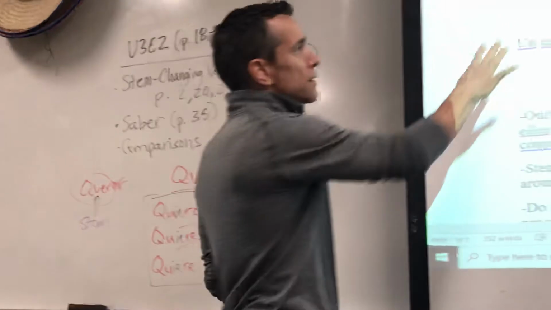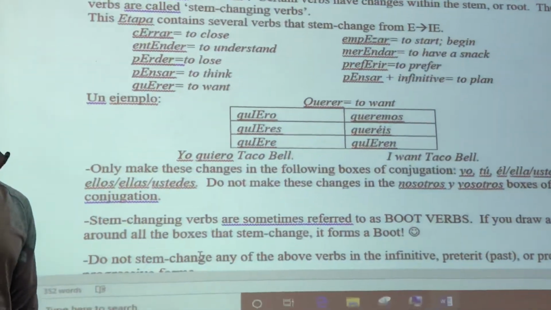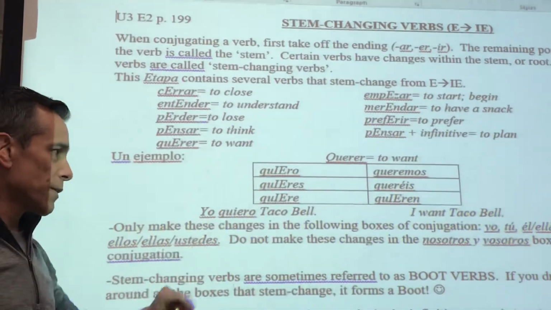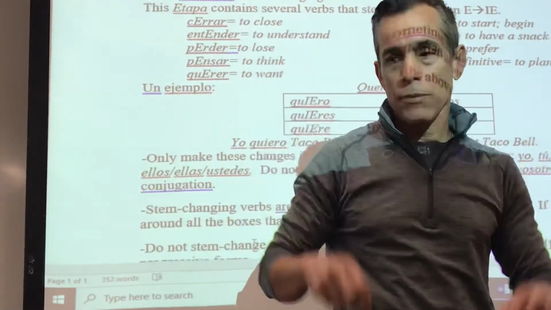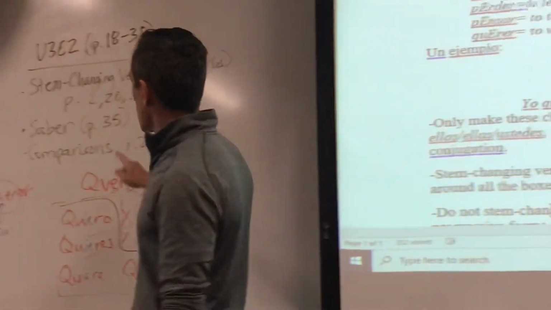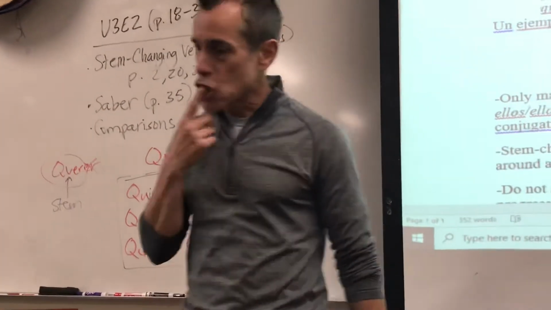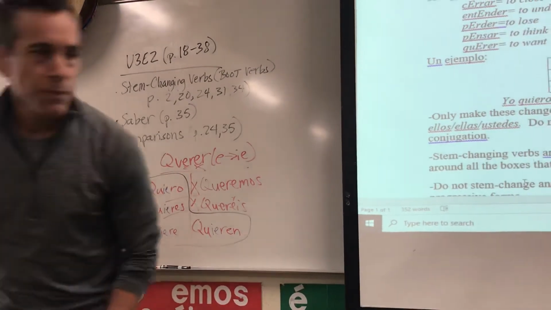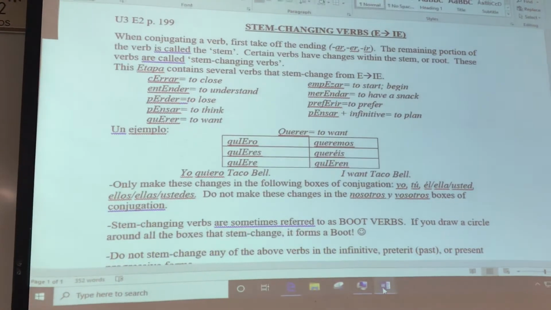Okay, so all of these verbs that are on this page that were also on the vocab list that I showed you, those all follow the exact same formula, all of them. So that's stem-changing verbs or boot verbs. The other grammar topic we're going to talk about is pretty easy, the verb saber. Saber is on page 35 of your workbook. I'll bring it up here. On page 35 of your workbook.